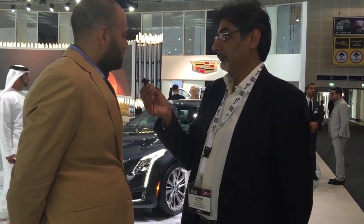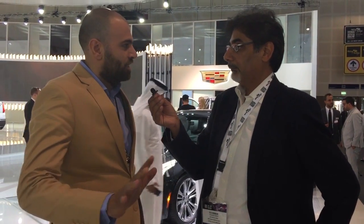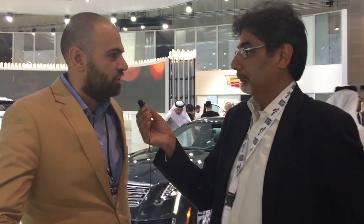So this is our all-new Cadillac CT6. It's under our new nomenclature. So as you know, all our vehicles in the future will move to a CT plus a numerical value, and our SUVs will move to an XT plus a numerical value based on where they sit in the lineup. That's very boring. Tell us something interesting.